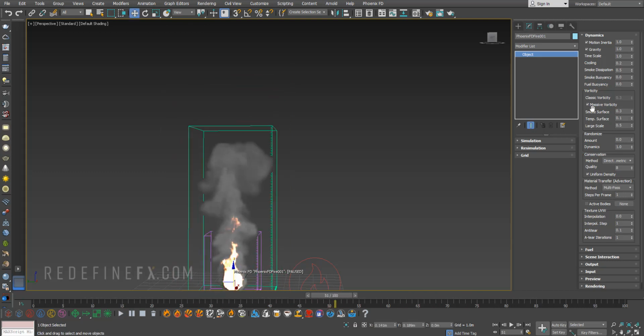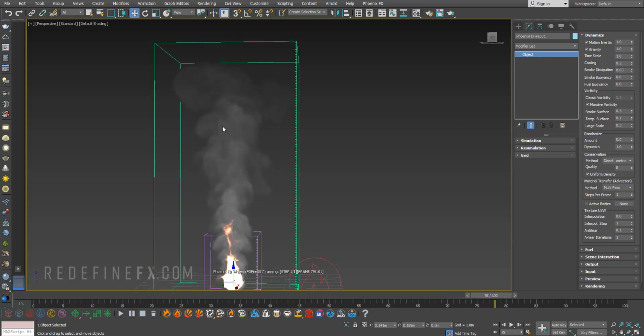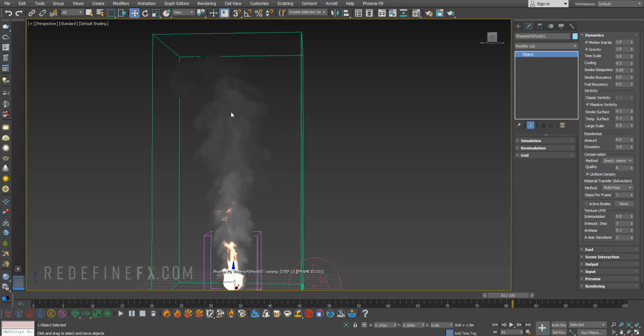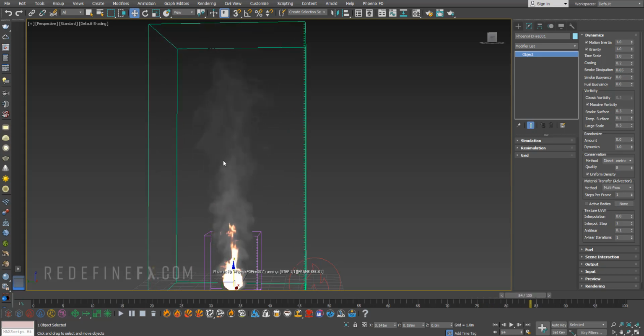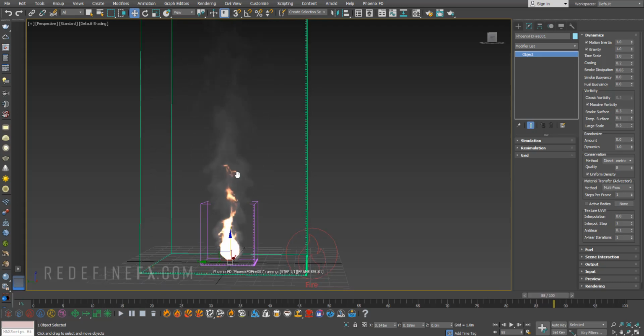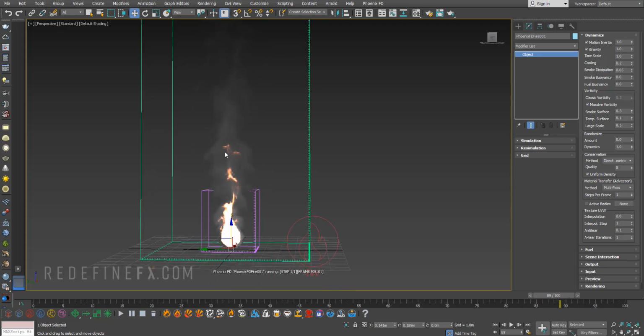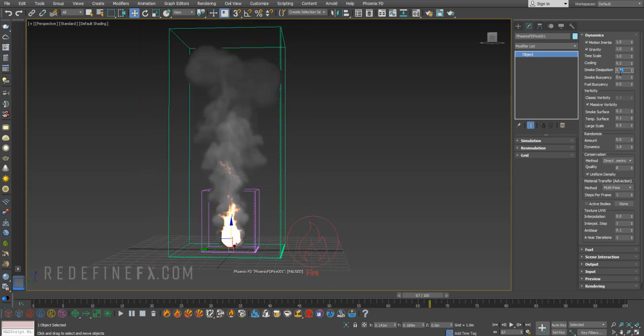So this is a pretty sensitive value. You can make it even something like 0.85 and run the sim. And you should see all of this thin smoke basically disappear right away, and it is. And then all you're left with is just a little bit of smoke down here. So I'm gonna make that maybe 0.2 as well.